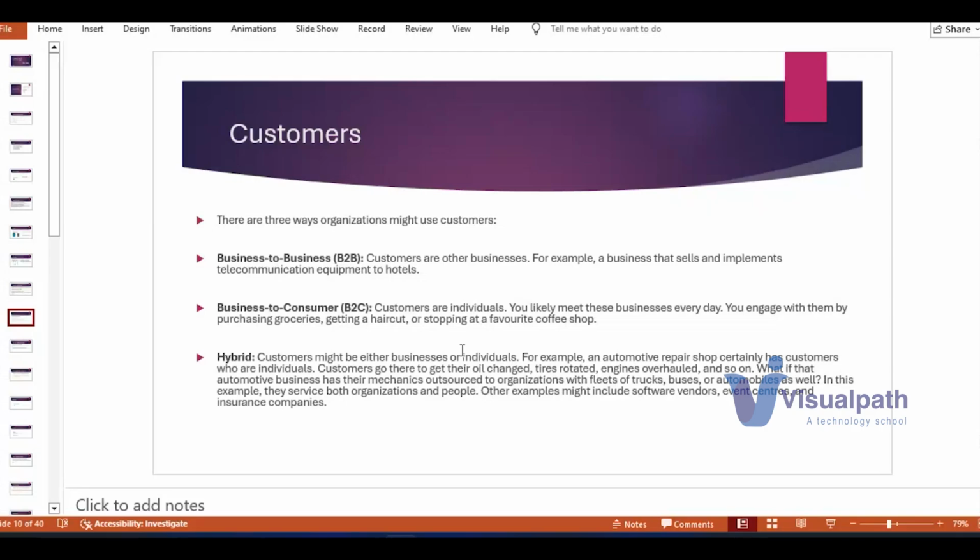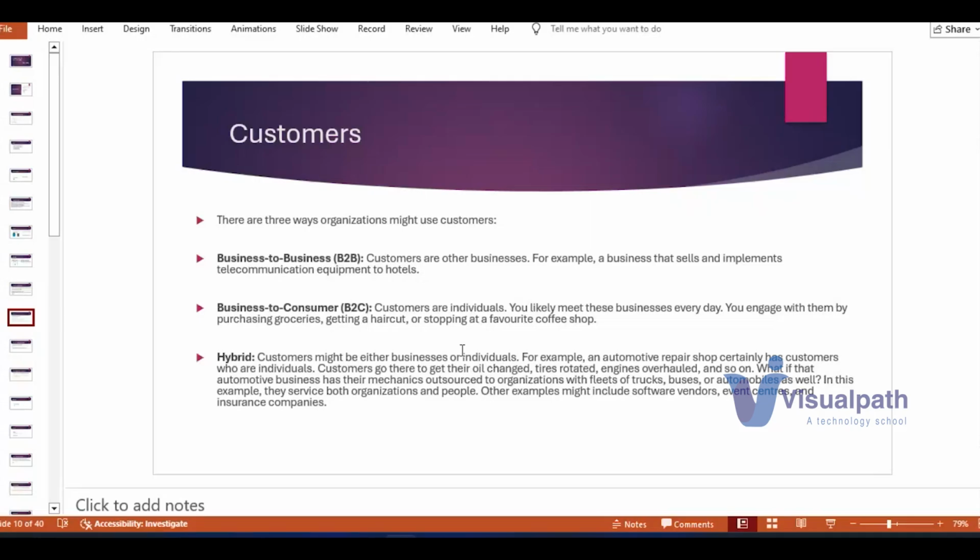B2B is only organizations doing business to business. If you have heard about India Mart, it's solely for business-to-business sale. For business to consumer, you can think about Amazon selling to individual customers. Hybrid is the example I want to give for Tata or any of the organizations which depend on people.